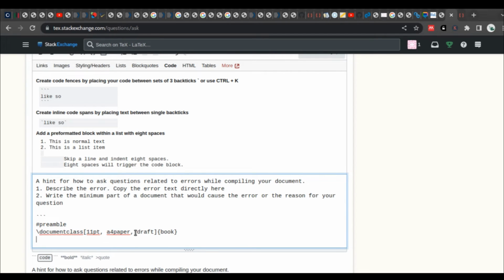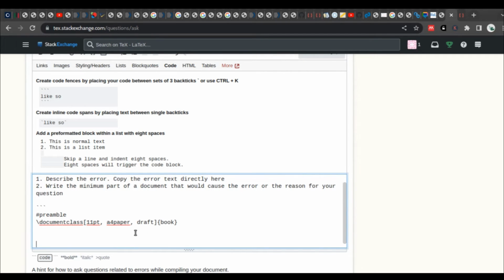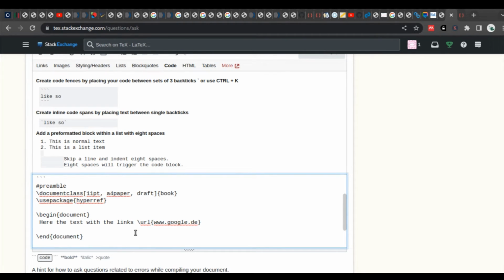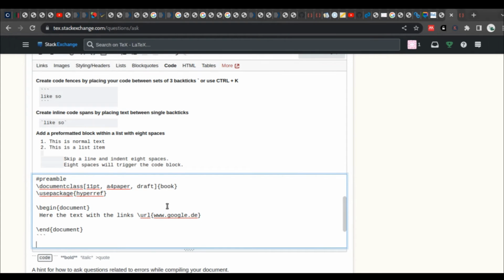That's our preamble, and what we were doing is using the package hyperref, and we know that the problem was in the document, so we'll begin document.